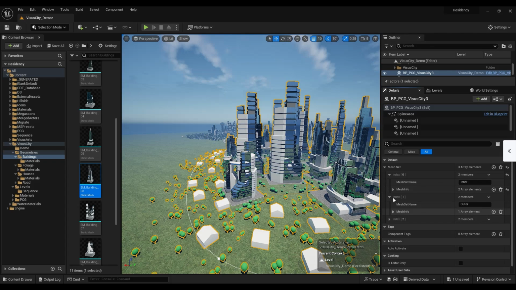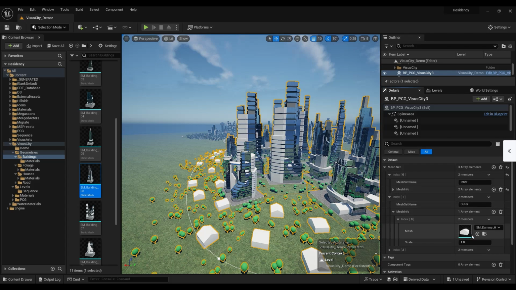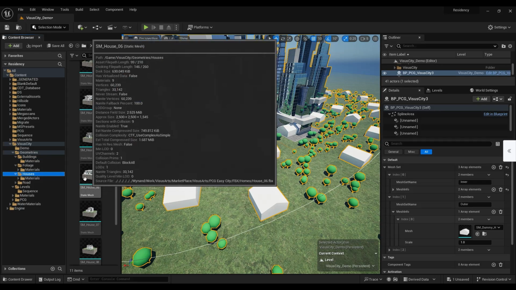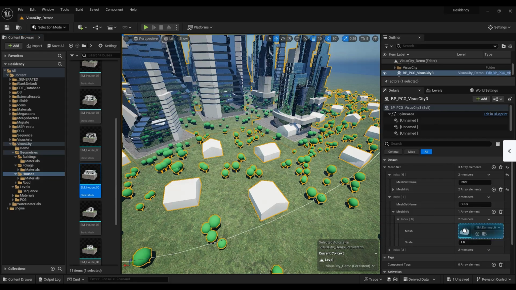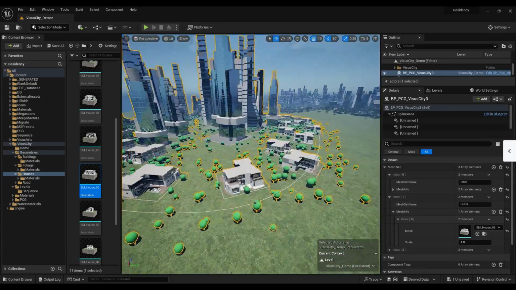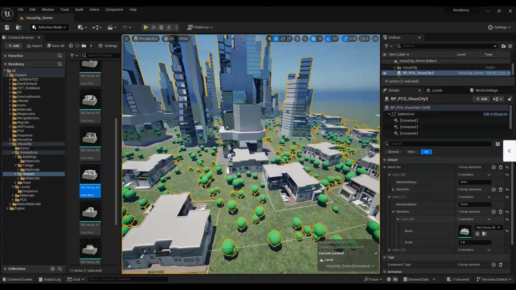Let's do homes. Index 1, you'll see it's a dummy. I can do a building if you want to, but the proper way is to choose a home, drag and drop, and it's only that home that's being propagated.